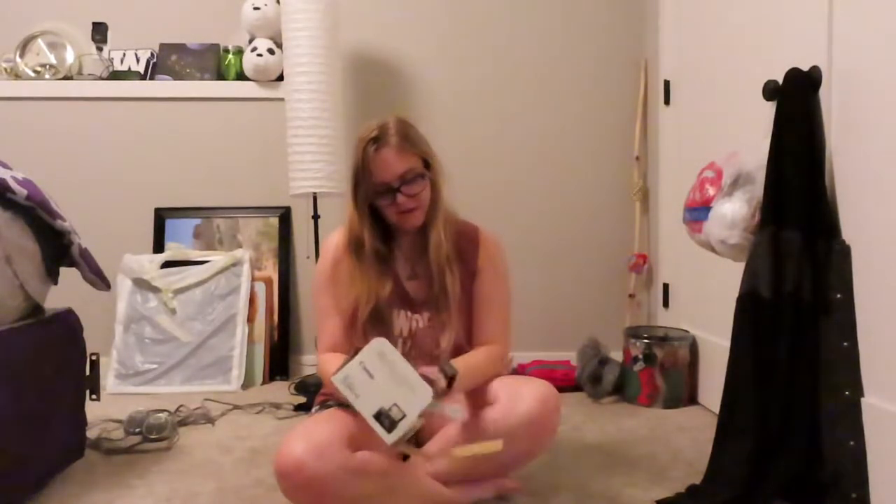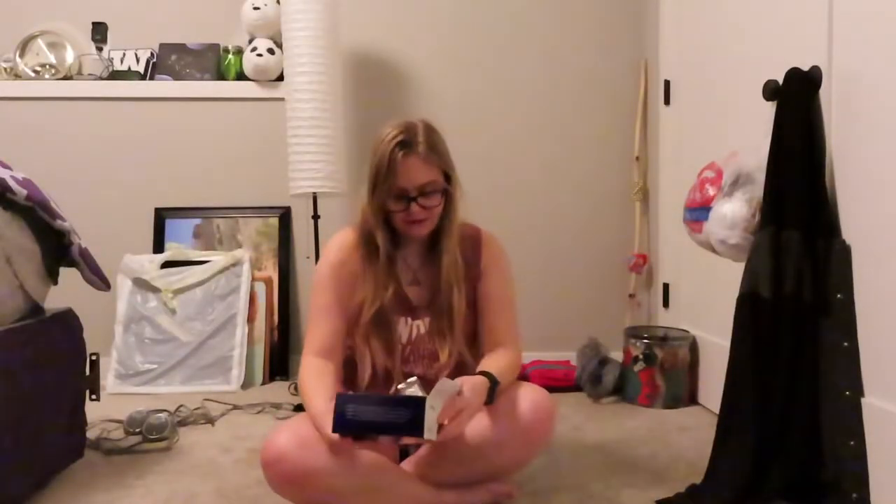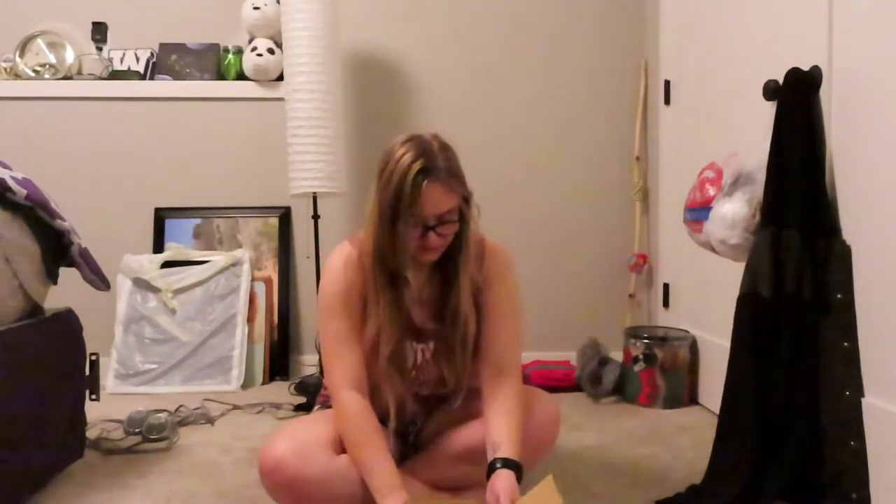The first thing I got is actually my camera. This camera is the Canon PowerShot SX740HS. I am very excited — it is really nice, it's all Bluetooth-enabled, so I don't even have to plug it in to transfer things from my camera to my phone or computer. It's been really helpful so far, just by being easy for me to use. It's been an amazing, really nice camera. This present was from my mother and Charlie, who went half and half on it.